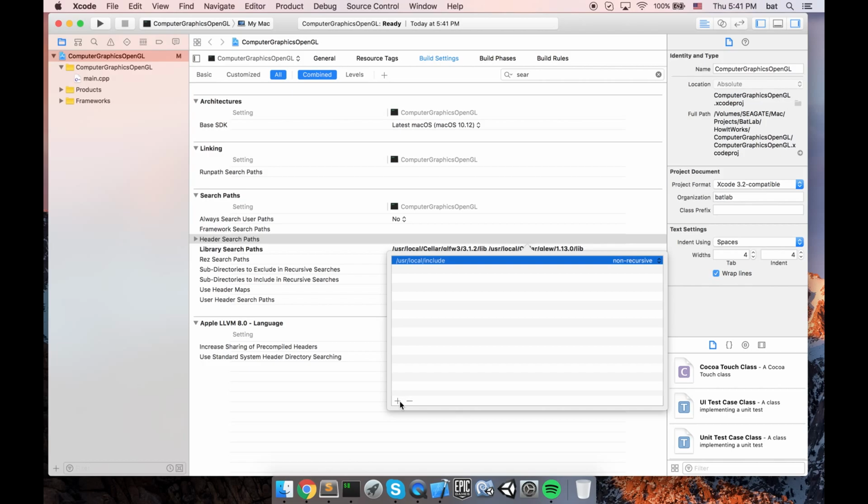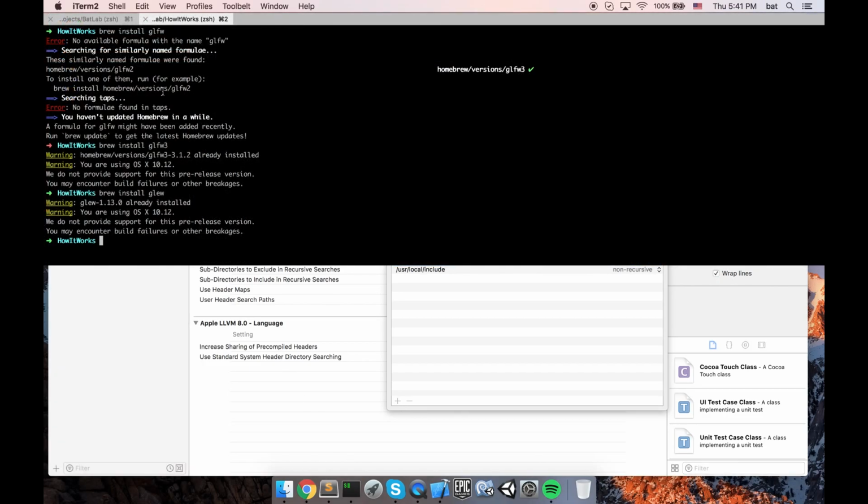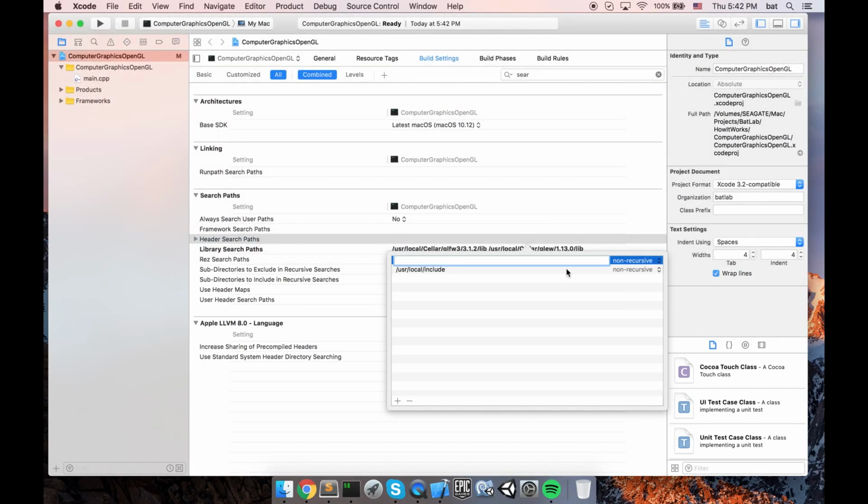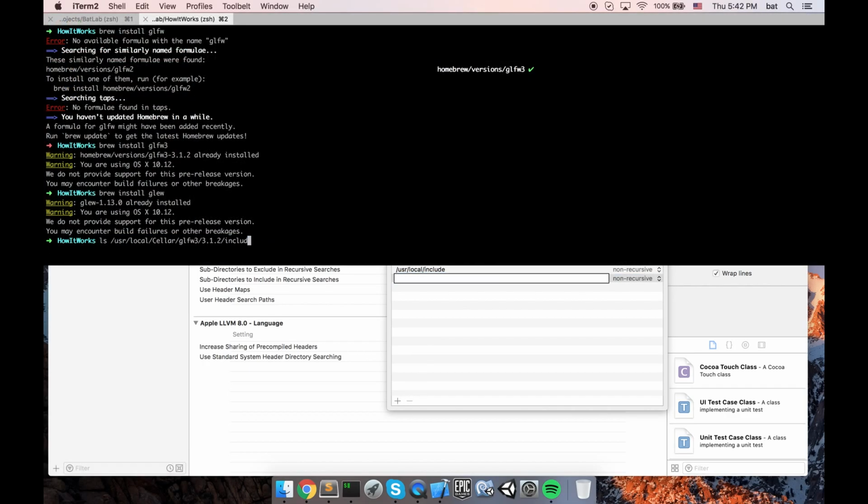Next one, I need to fine-tune my terminal window. usr local Cellar GL include, here we go, the path for our GLFW library, and we need to include headers for the GLEW library. And here we go, it should be the include path. Yes, this is correct.